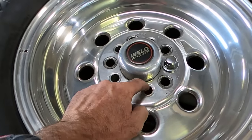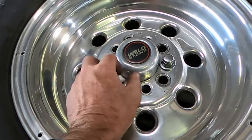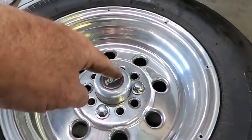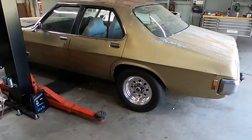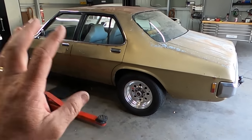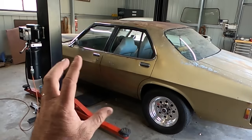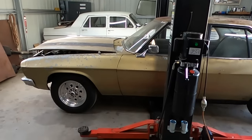So now I've got to just chamfer that edge out and bring it back out to that width, so they fit like that. The other side's done. One's done there. I'll go around and do the rest. Not a big issue. So wheels are on, back on the ground. I haven't done up those control arms yet. I'm just going to leave them for the minute. We're actually going to flip him around on the hoist. I want to start on the front end and I want more space to work.